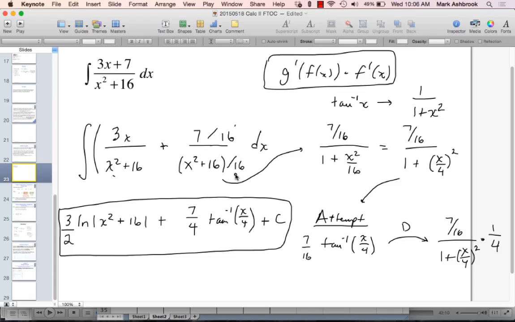So then we can adjust. What would we need to do? We need to get a 1. Instead of 16, we needed to get a 1, so we divided top and bottom by 16. And then we needed to get that x squared over 16 to be something squared, so that's x over 4 squared. And then we're ready to do tangent inverse of x over 4. And then we got to clean up the mess with the 1/4, so we need another factor of 4. And in the end, we get that.